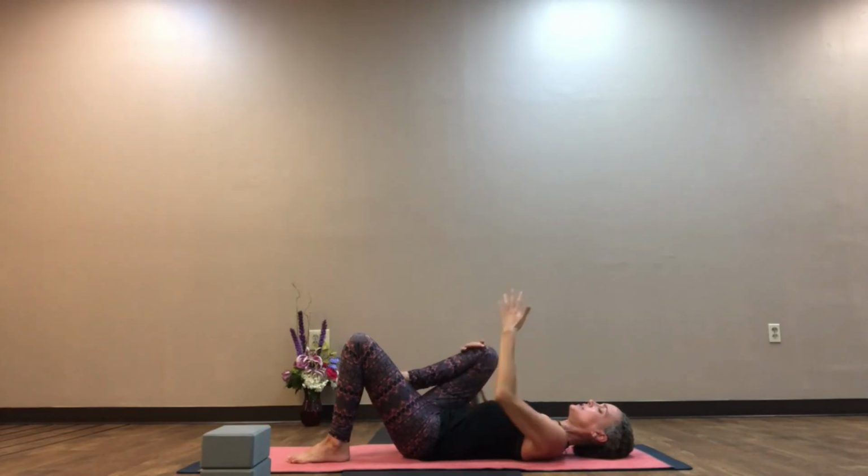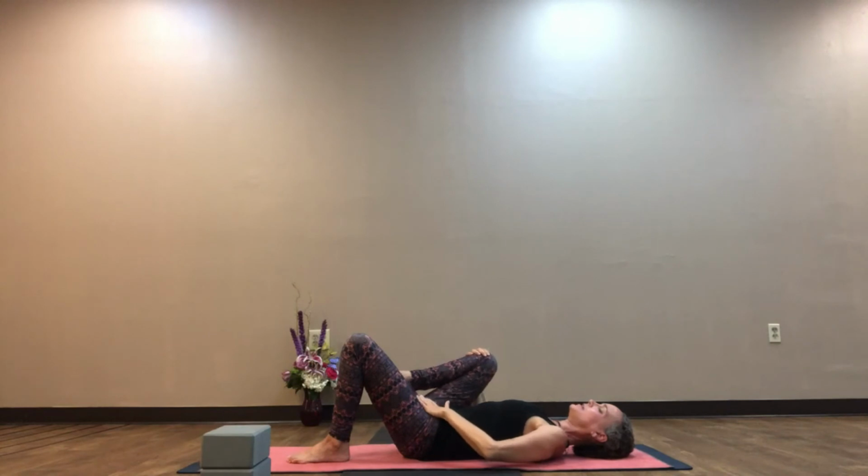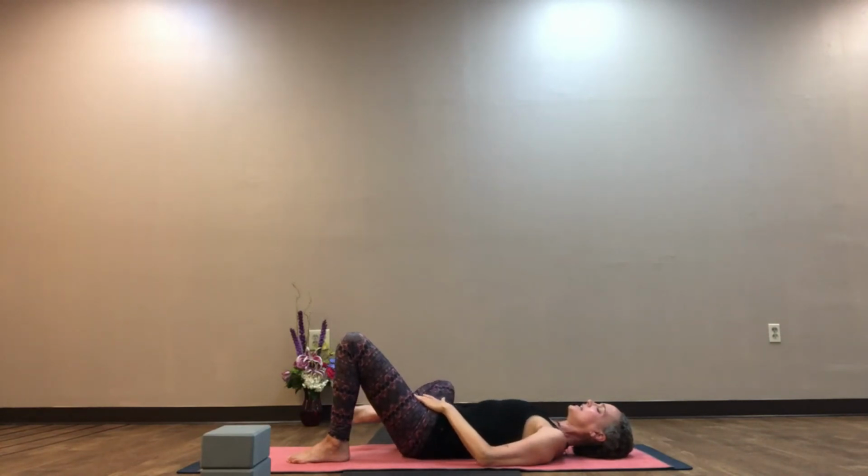Beautiful. From here, take your left hand onto your left hip and then just open your right knee out to the side. It might not land down. You can let it land down if you'd like. So you can kind of think like a half butterfly pose here. You can also take the right hand to the inside of the right knee if you'd like to press it open a little bit more.